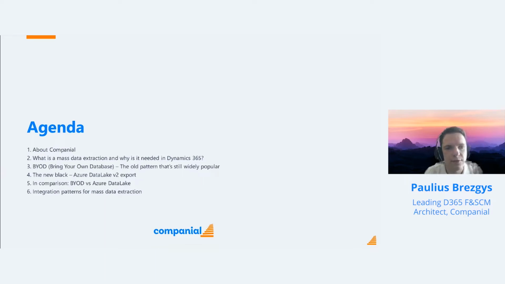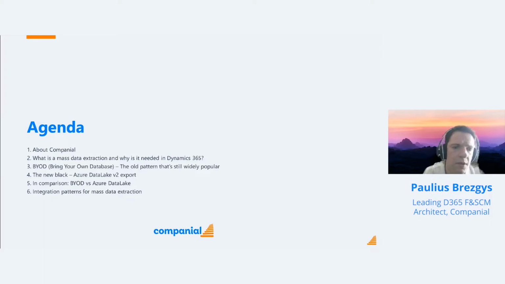First, we're going to talk about what mass data extraction is overall, and why we are talking about it here today. Then we're going to talk about Bring Your Own Database, the old tech, as I call it, the one that everybody is still using. I'm going to talk about some pros and cons, and just the background of what it actually is. And then we're going to jump to the data lake, the new black, the new orange, the latest and greatest stuff that Microsoft gave us.